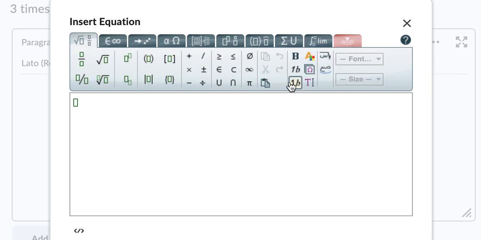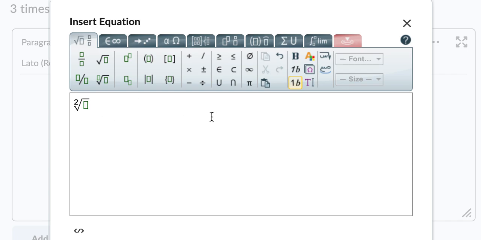This is your most basic one. It's how we can organize things like rationals or fractions. It's how we can do square roots, different powers. So if I'm going to create something like this square root, we see the actual image of the square root function right there. I can change it from a square root to a cube root. For example, I can put a 3 or a 2 or a 1, which we don't talk about, or a 4. Let's leave it as a 2.